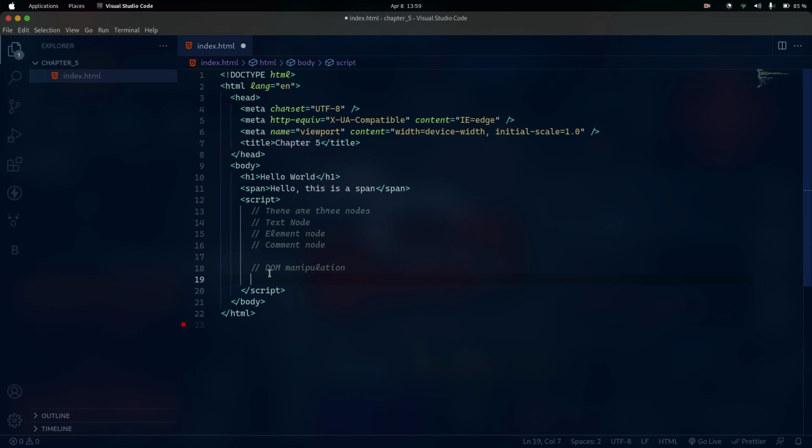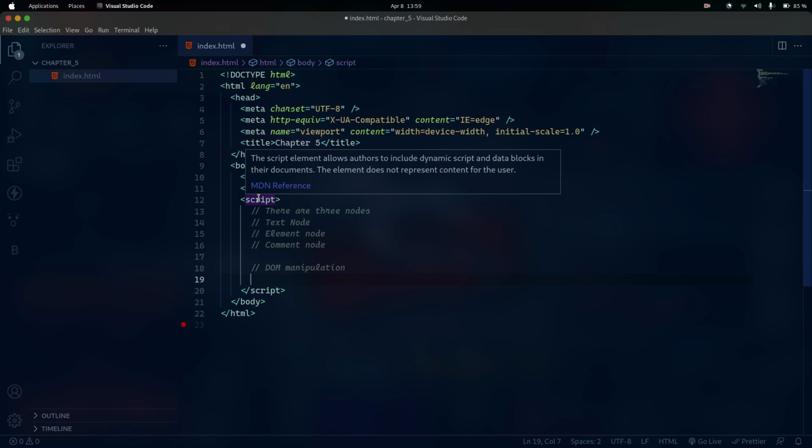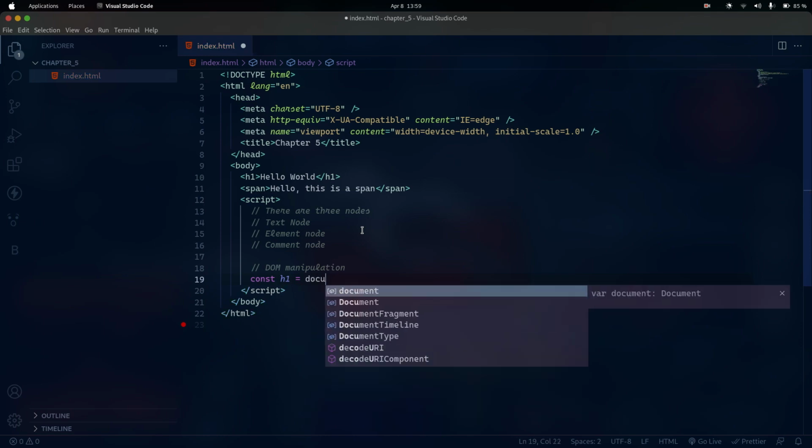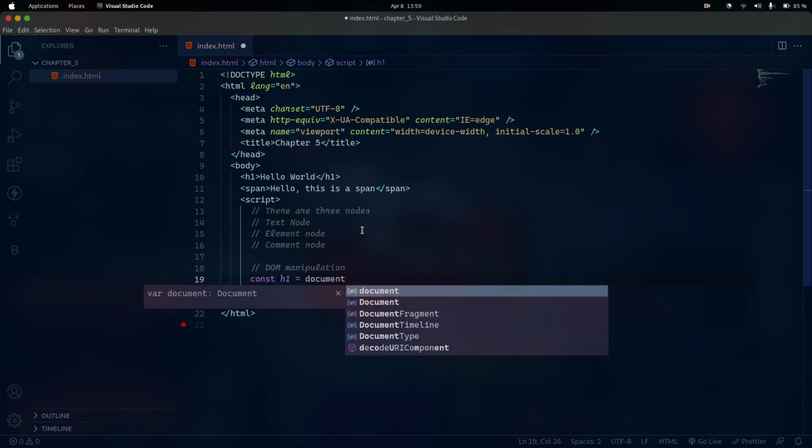So first, how can I target this? To change the content, we first need to target the element that we're going to change. So I'll target heading 1. I can write any name over here; this is just a variable. To target it, we call document. This document is the object.